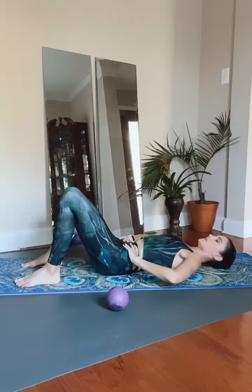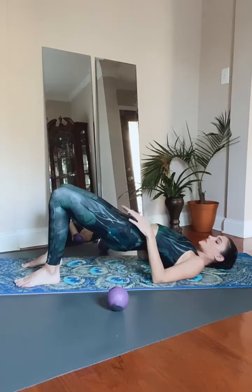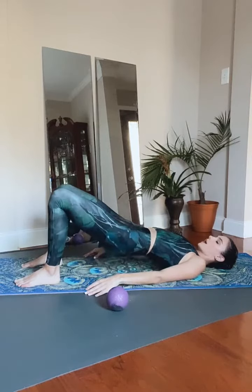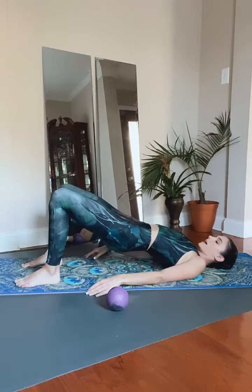And we'll go one more time, tucking your pelvis, lifting through that upper body. And we're gonna go ahead and shift the hips. So you want to think about now just shifting your right hip, dropping it to the mat, and then come right back up. Shifting and dropping your left hip. We come right back up.